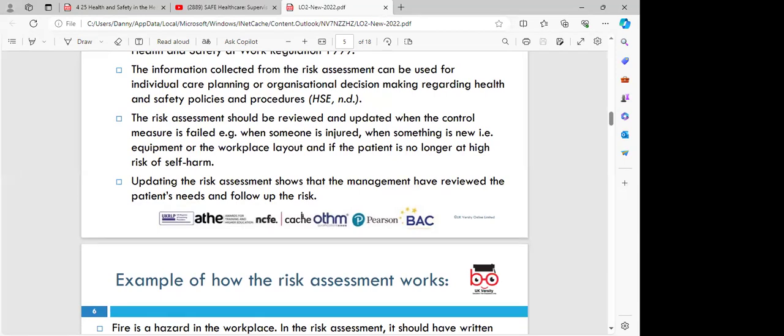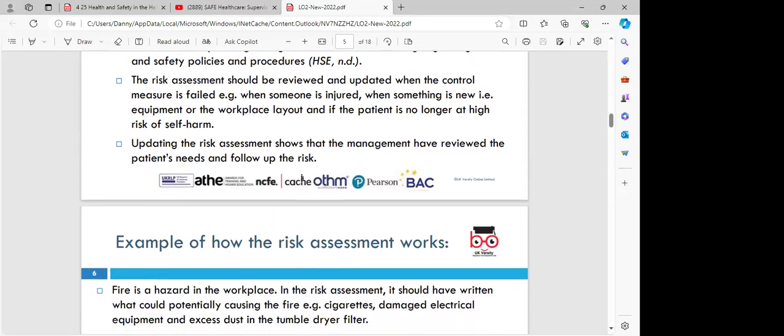One pertaining to the patient's mobility or the patient's health and safety environment, and therefore, if you don't do reviews every now and then, you cannot tell at the present stage how the patient is feeling. For instance, a patient may be able to walk very well a year ago. Maybe in the new year, the patient may not be able to walk. So if you have not done a new risk assessment, you cannot tell the state of the patient, even with the environment where the patient lives or even the hospital.